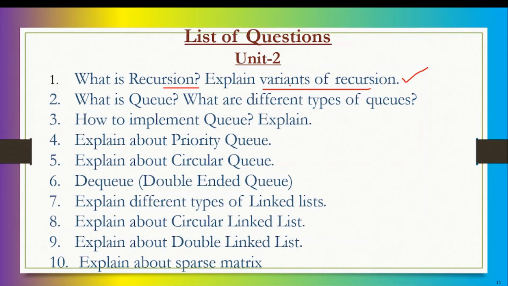Another important topic is the queue, how to implement the queue. A queue can also be implemented using an array as well as a linked list. Any one of these questions can be a possibility for the long questions: what is a queue and how to implement it, or how to implement a queue using an array, or how to implement a queue using a linked list. Another possibility for the long questions is what is a queue, queue operations and what are the different types of queues. This is the maximum possibility.